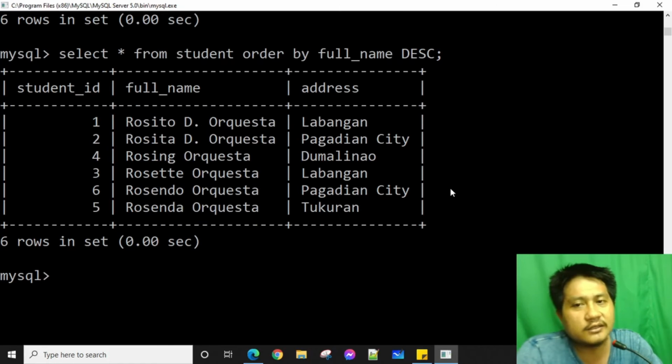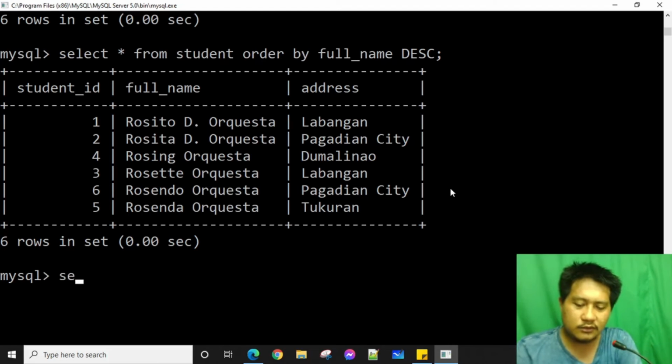Then you have this order by, select asterisk from student, order by ID, ascending and descending, arranged by order by full name, ascending and descending. So those are some of the most commonly used queries for select.